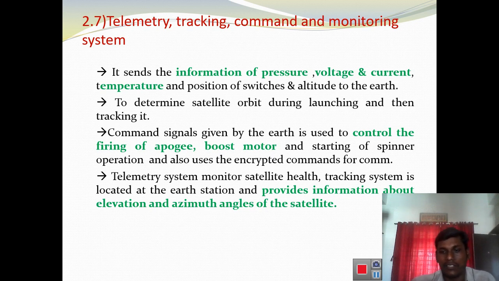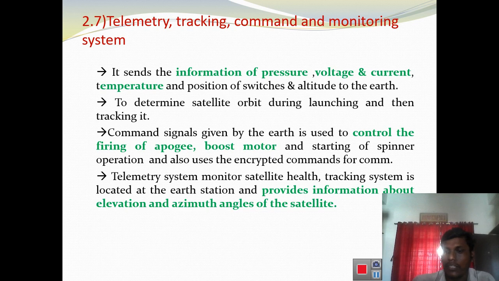So telemetry is nothing but tracking or measuring some data which is available inside the satellite system, collecting these data and conveying them. That is called telemetry. Once the data is collected with the help of various sensors, like pressure, voltage, current and temperature sensors, the sensors capture the analog signal under the acquisition principle, and these data are converted into digital format and transmitted to the earth station. That is called telemetry.